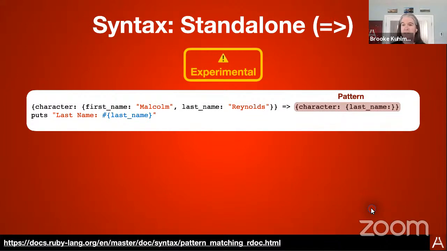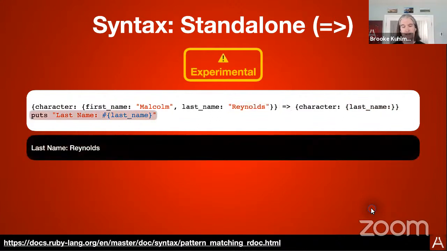But notice the difference here where we're matching on keys and structure. We're not looking at the actual values of the hash in this case. So we're using a hash-like syntax to provide a pattern. And when that gets evaluated through the hash rocket, it says, hey, look, the last name is Reynolds in this case. I'm going to put that value into last name, and then I can print this out down below.